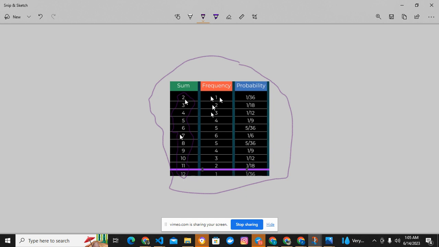So we can now say the probability of 2 occurring one time, or once, is what? 1/36. The probability of sum 3 occurring, that is when you throw 2 dice, a pair of dice, it means 2 dice. Now the probability of the pair of dice summing together to have 3 is what?